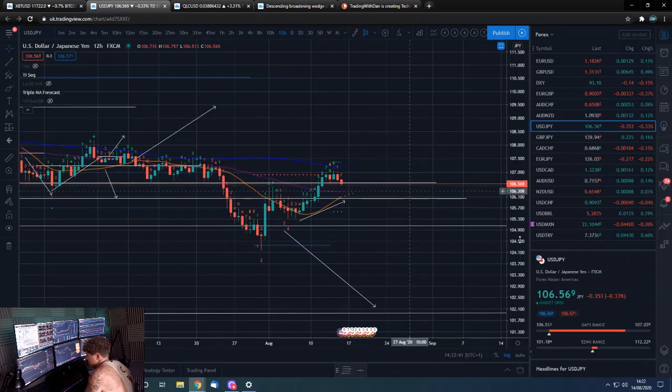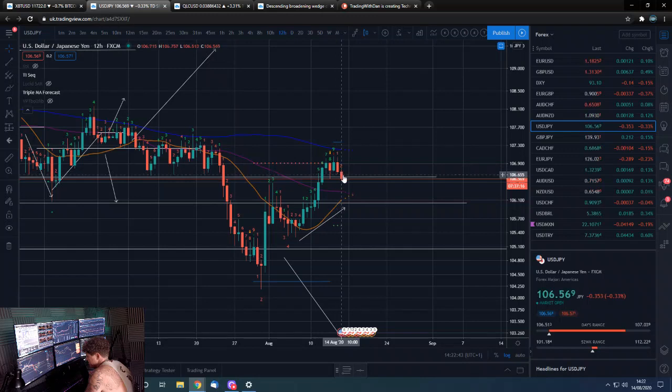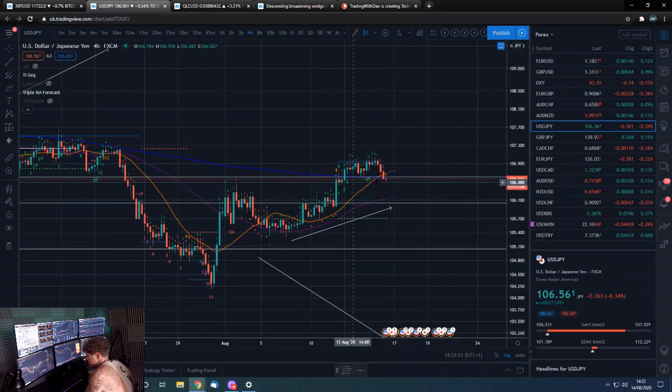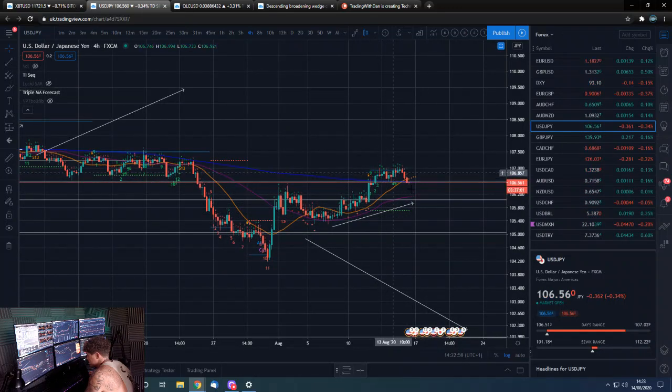Yeah, TD 9 there was on the 12 hour. Traded below that, trading below that, activate the sell trade, trading below here. Yeah, this is in a sell trade off the 12 hour 9, nothing on the 4 hour, but yeah, losing that horizontal here, losing that 12 hour 9. I mean, no real conviction direction in this market, so I would expect us just to drift our way either to here or down to here.